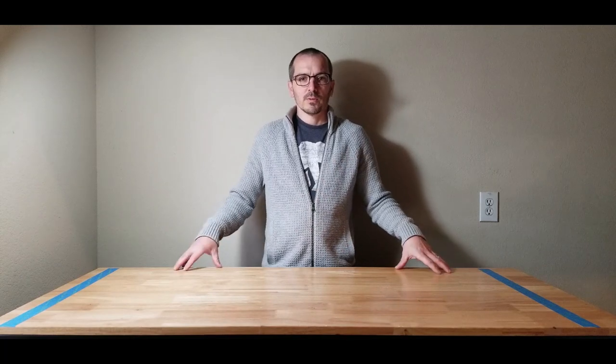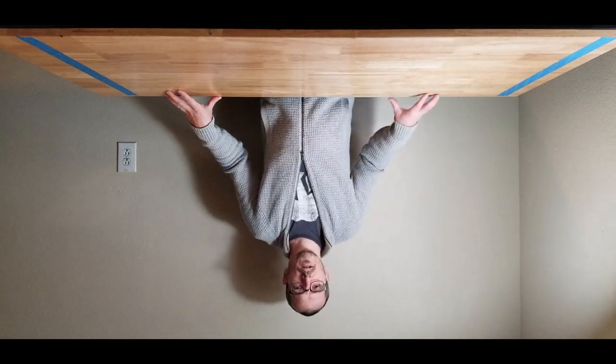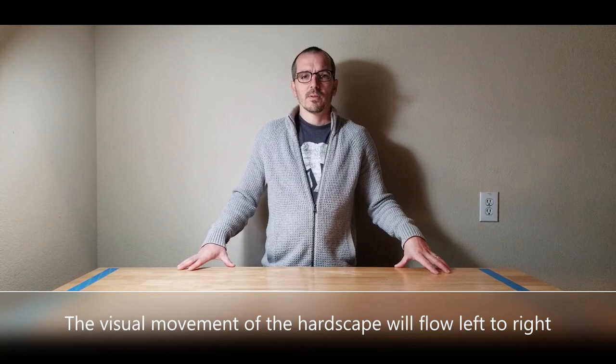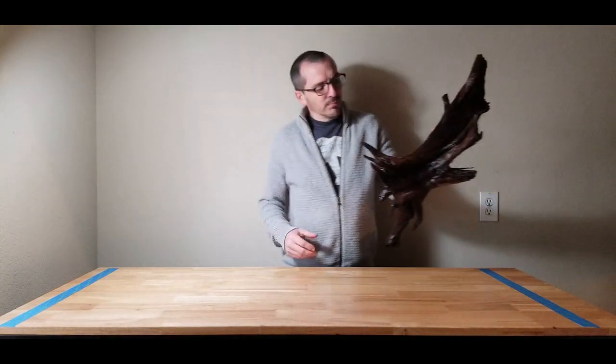My aquarium is drilled up here for the return of the filter. And all the water is going to be flowing this way and then back down around this way to the intake to go back to the filter. So based on the water flow direction in the tank, as well as the intuitive left to right reading mode that we have in our minds, I'm going to design the layout so that the movement goes this way.